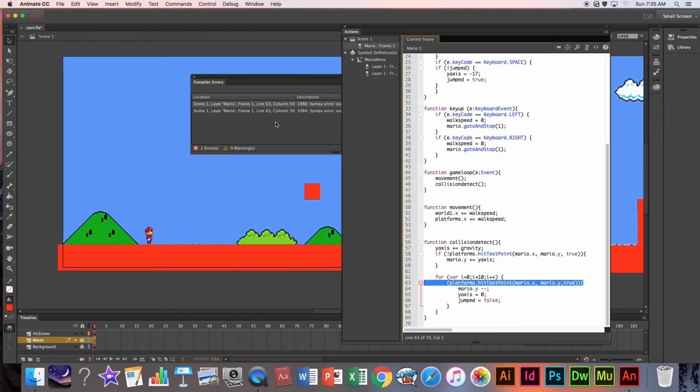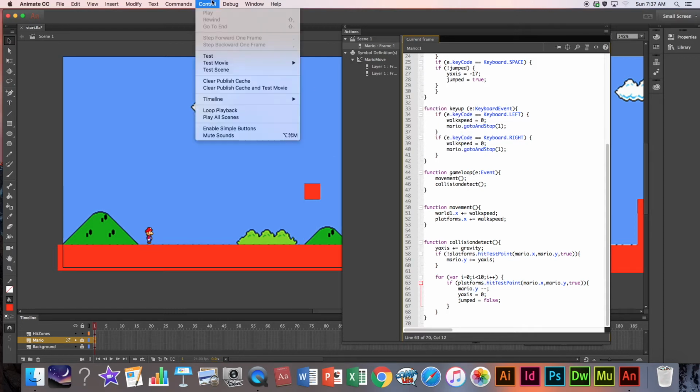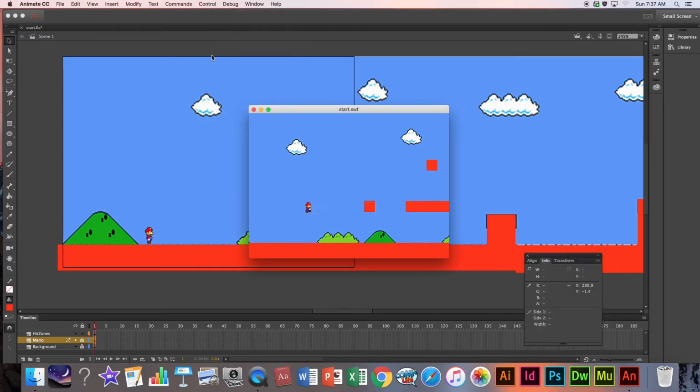Looks like I got an error somewhere in my code, so I'm going to look for that. Okay, and I found it. I forgot an if statement here. That's all that was missing. I forgot to put if, and that's enough to screw it up. So when I test this, he jumps and he comes back down, and when he hits a block, he stays on top of the block. Okay, it's using the platforms object to detect, and it's allowing me to stay on top of those objects when I come into contact with them. So this is working great.